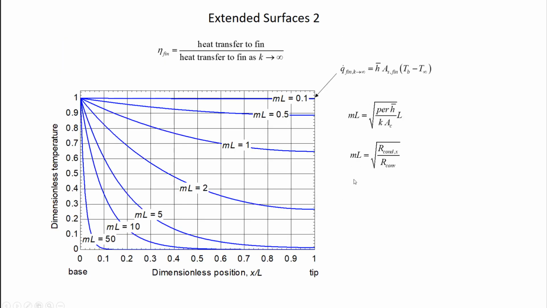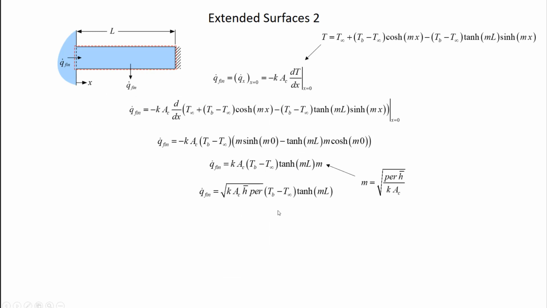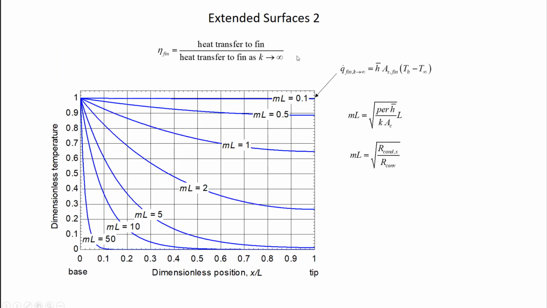Typically, this solution right here is recorded in the form of what we call a fin efficiency. A fin efficiency is a number between 0 and 100%, and it basically just tells you how good your fin is relative to the best possible fin. So typically in a situation like that, the hard part is figuring out what the best possible fin is, what makes sense to put in the denominator of this equation.